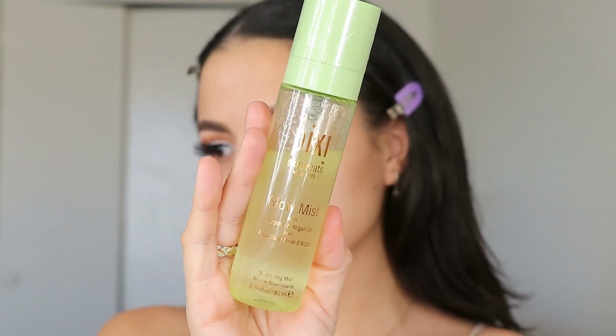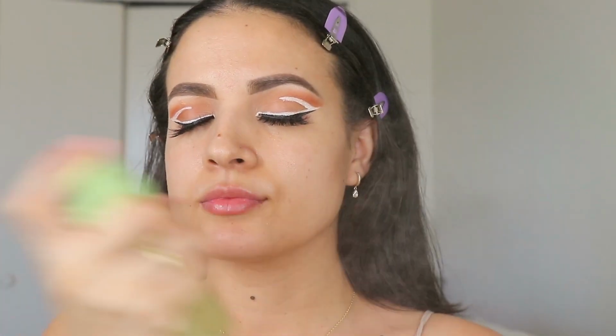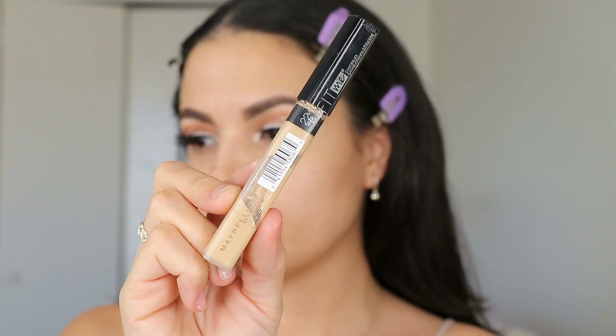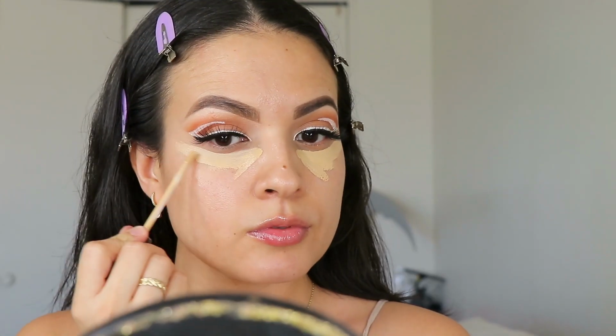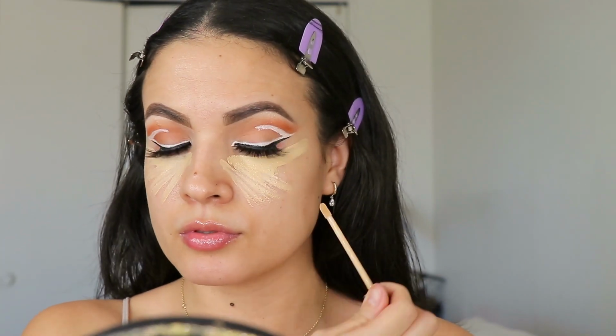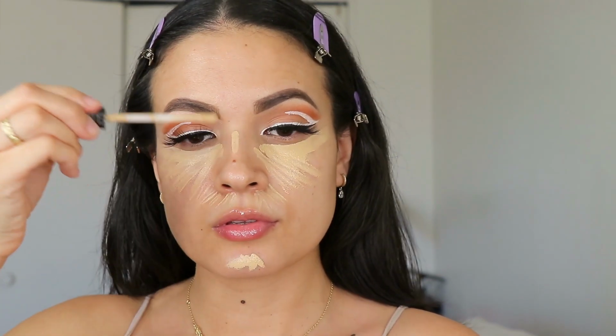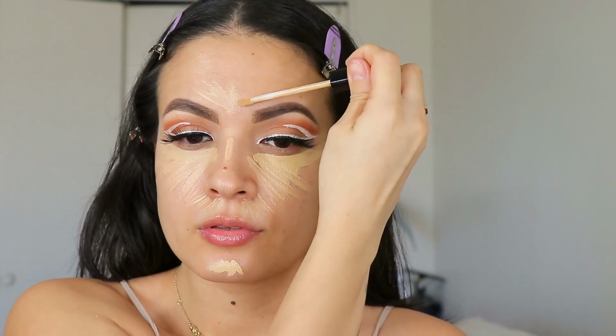For the face makeup, it was really simple. I didn't see blush. All I saw was so much just bronze, so I'm just going to apply a mist from Pixie and then just do some concealer. Like I told you guys, I've been doing this method more. Concealer first and then contour and then just a little bit of foundation, not that much. So this is how I've been doing my newest routine.